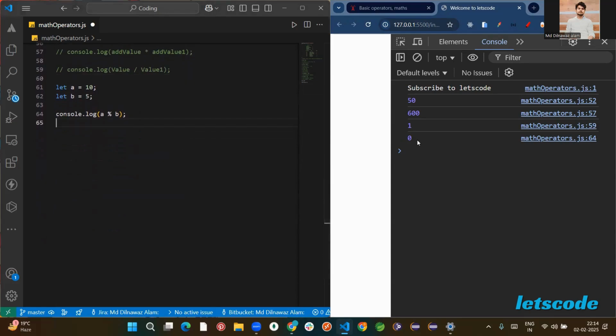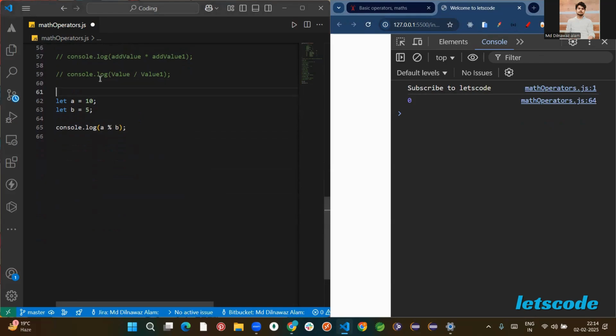You can see it's 0, but why? It's 10 by 5. As the name suggests, remainder only gives the remainder when a number gets divided. As we know, 10 divided by 5 leaves no remainder, and 0 means no remainder.